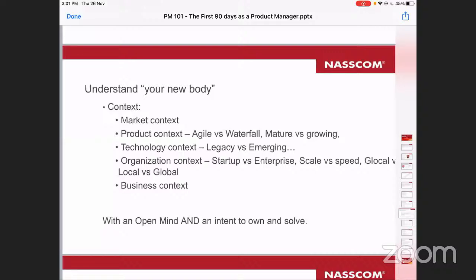Not all of this is relevant to everybody because it depends on which level you are entering into in the product management world. If you're entering as a technical product manager as an entry grad, understanding your product and your team and your business, your customer becomes important. But as you grow higher, a lot more of this context becomes key.